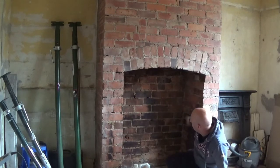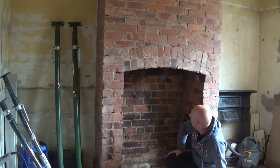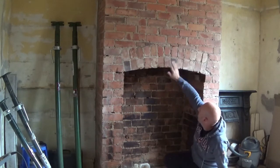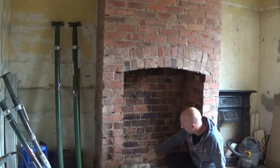So by the time we get the stove in, you get some logs, a companion set and what have you at either side, we'll get the closure plate in. I'm probably going to repaint this front face and brickwork over the weekend, so it should be nice and tidy.